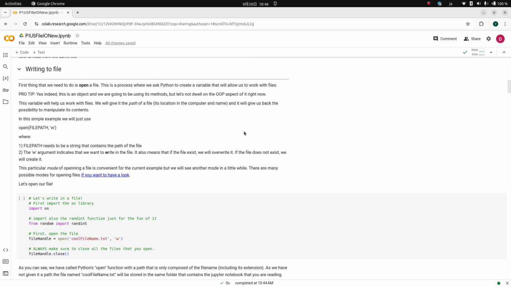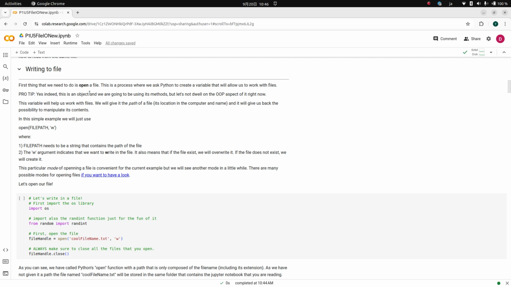Let's start, because we don't have a file at the moment, by creating one. And in order to create a file, we're going to have to write to it, okay? In order to create a file that we can write to, and in order to read from a file later, we will use the open function, okay?